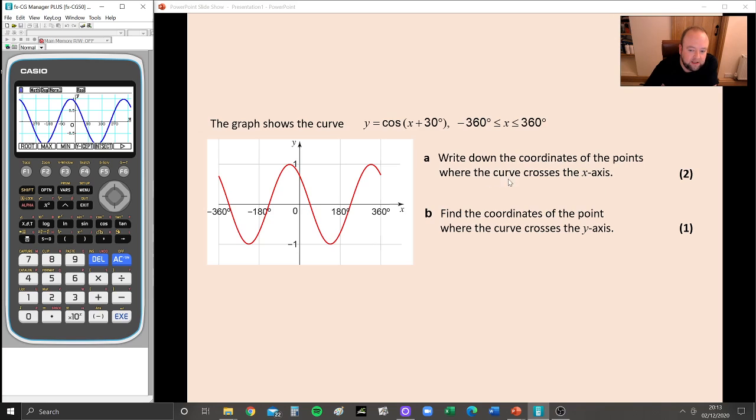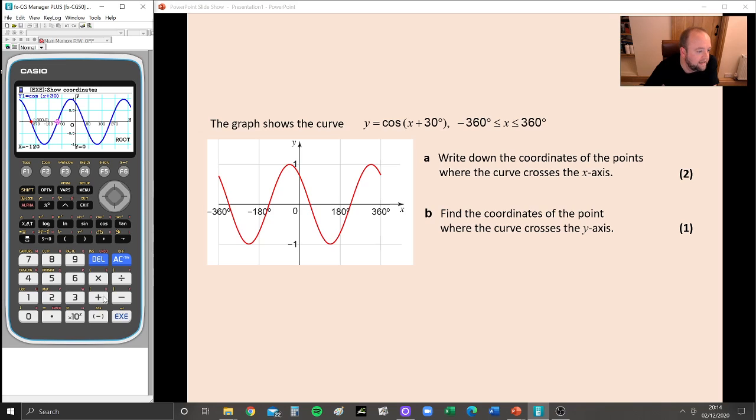So obviously we want that when the curve crosses the x-axis, these are roots of a graph. So I'm going to press F1 for roots. You can see here that it tells us that x is minus 300, y is 0. So we've got our coordinate there. Now if you want that pink point to stay on the graph and be plotted, you can actually press EXE at this point, and you can see there that it's added that point. In case you've got several, which we have, there's now going to be more than one root, so we can press the right hand button on our calculator and it scrolls to the next one.